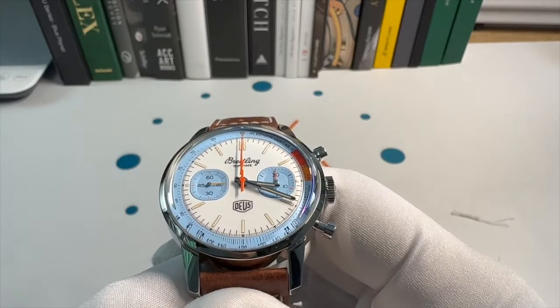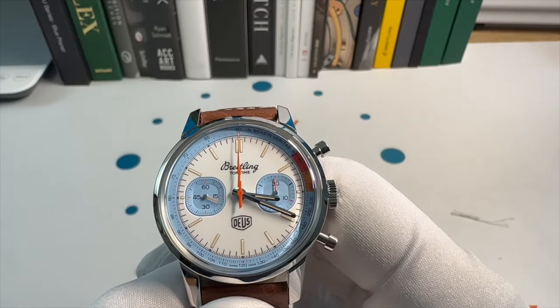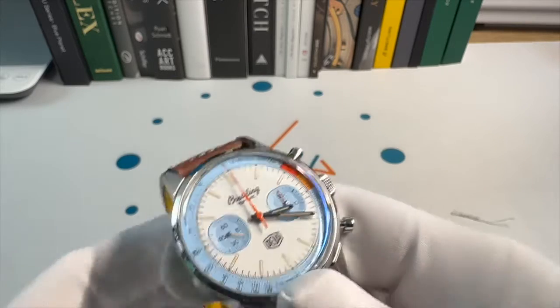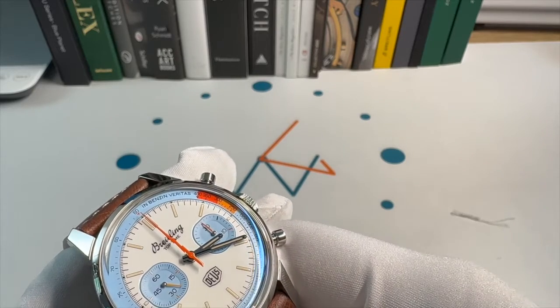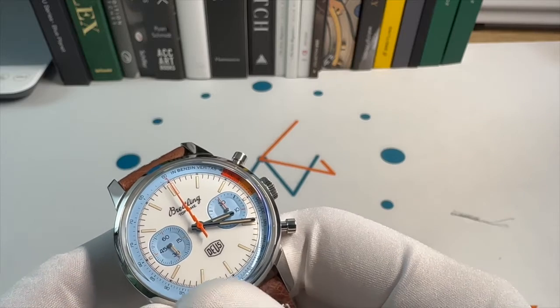The coloring on the dial is actually quite cool too. You've got the red and the orange, and then you have this baby blue, and then this creamish dial. All in all, I think it's a kind of vintage looking watch. It's very nice to look at. I think this is a conversation starter.